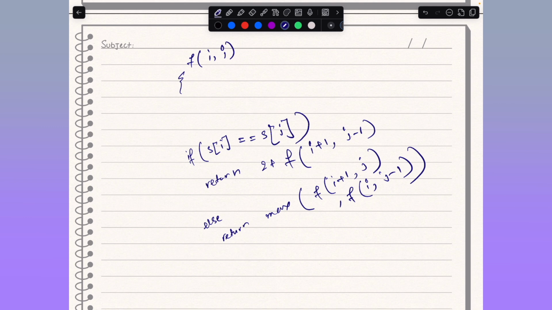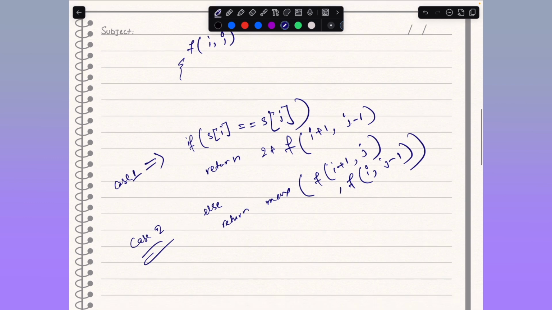Okay, so this is case 1, this is case 2. And now if we write the base case, we are done, right? So what will be the base case? If i exceeds j, then return 0.